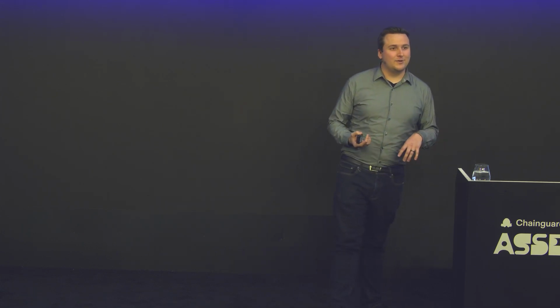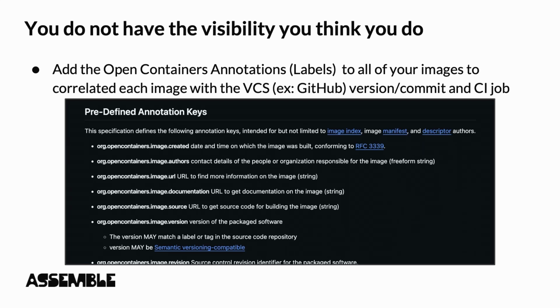To take this another step further, where you lack visibility, you probably don't have the visibility that you think you do in your version control system or your build system either. Let's say you wanted to know how many people have upgraded to the new version of your image. You could say, hey, we've got Dependabot, it bumps the image. How many people have merged the Dependabot PR? And that's a good approximation. It's a great place to start.